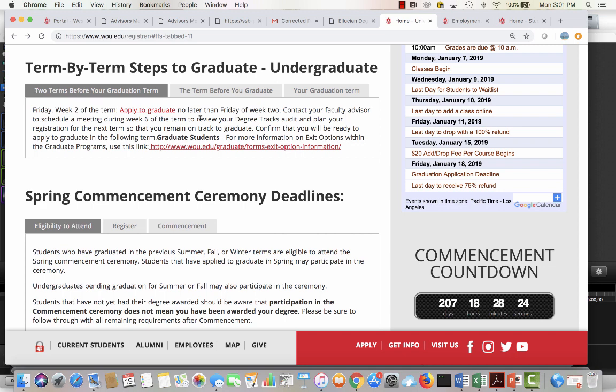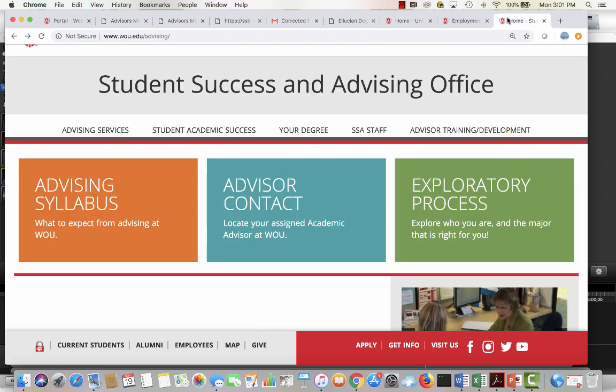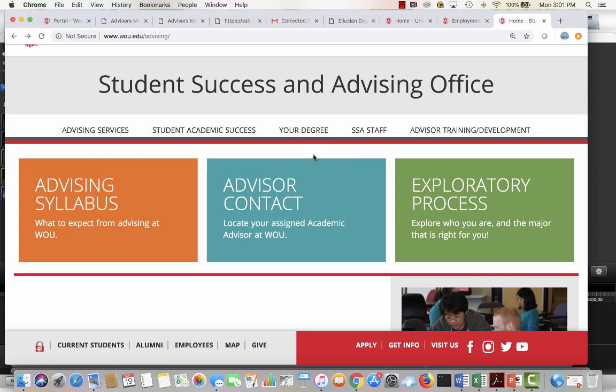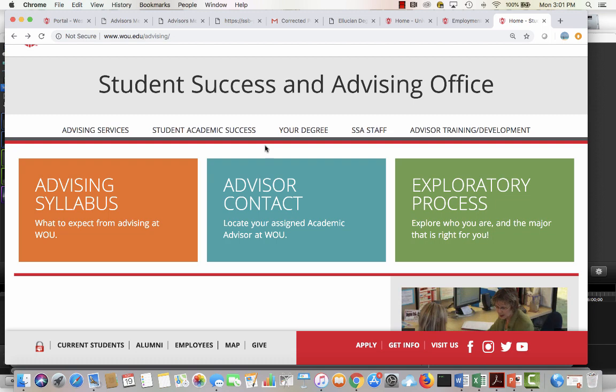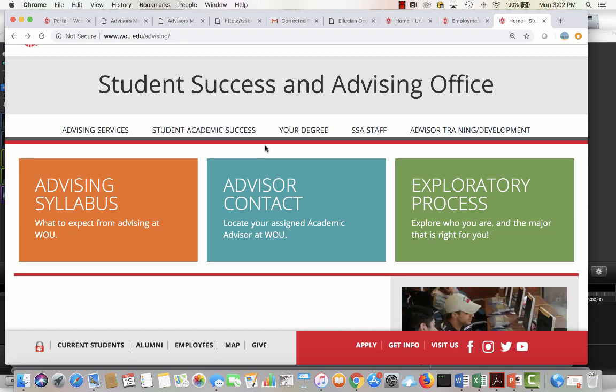And on that same note, going with the purpose of the advising appointment, we really want to make sure that students are on track for graduation and not reaching their last year and realizing that they're 6 credits short or missing a key requirement. So a big portion of the advising appointment is reviewing degree tracks and seeing where they're missing areas. But the bigger scope of that advising appointment is also getting them a connection with campus and helping them be connected with resources.